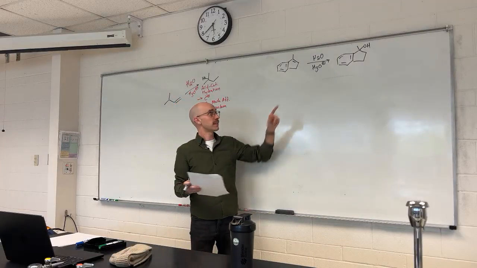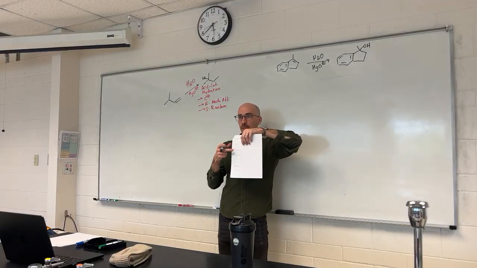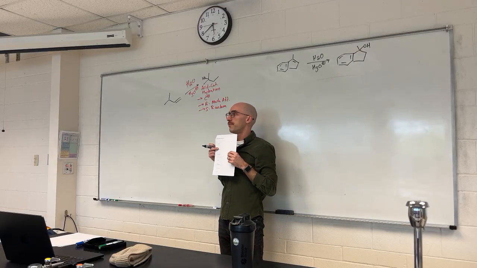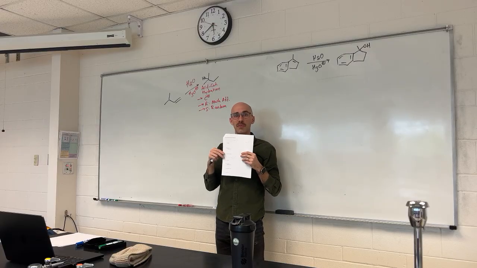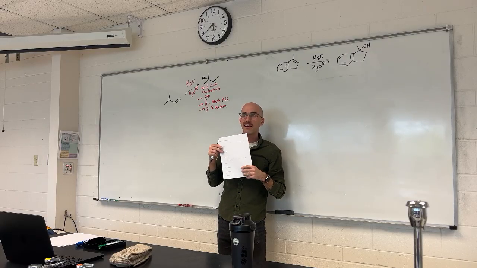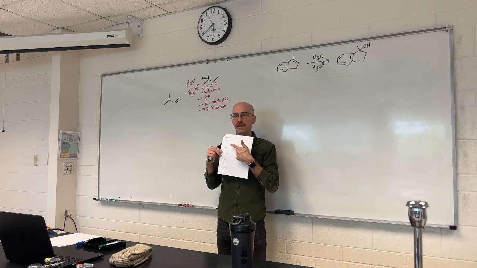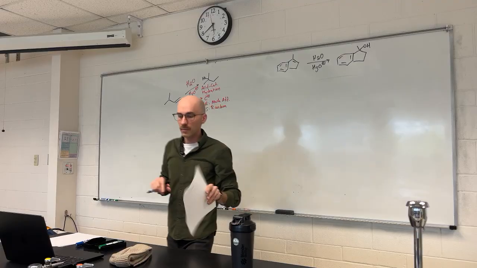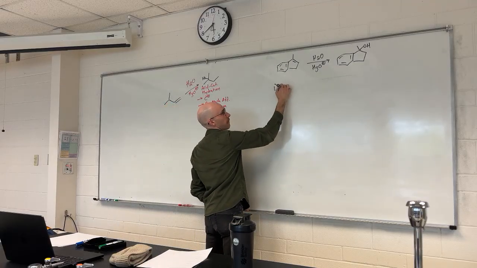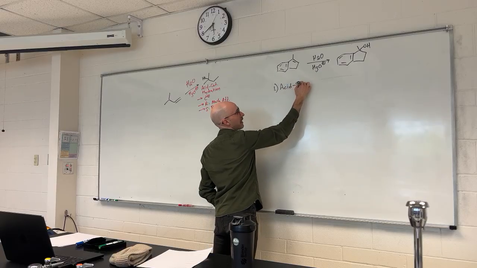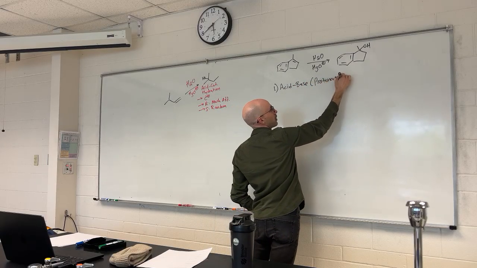If you're noticing that my double bonds inside of my aromatic ring are placed differently than the double bonds inside of this aromatic ring, don't worry about it. In fact, you can draw a circle inside of the aromatic ring in place of the double bonds. I just don't encourage it until you get into OChem 2 and understand better why the resonance is happening the way it is. But these are just resonance forms, so they're perfectly legal. Step 1, we have an acid-base step. Maybe a better way to call this would be protonation.